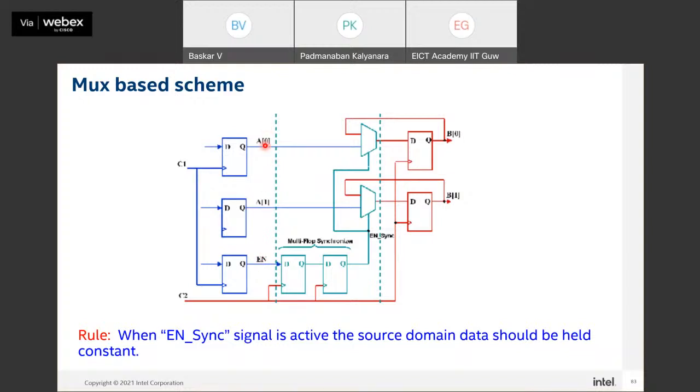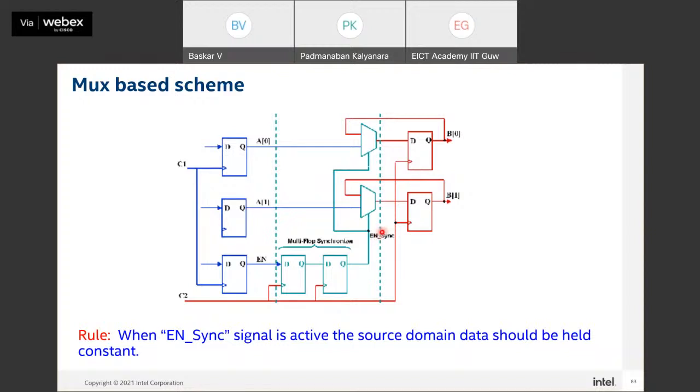Now, instead of synchronizing these individual address bits to the destination domain, we synchronize this enable signal to the destination domain, and the synchronized signal is fed to the select input of this mux. Whenever the select input of the mux is 1, the logic on the source will ensure that this address information is stable, so that this mux will propagate the address A0 and A1 signals to the destination flop, and the destination flop can sample them very safely.